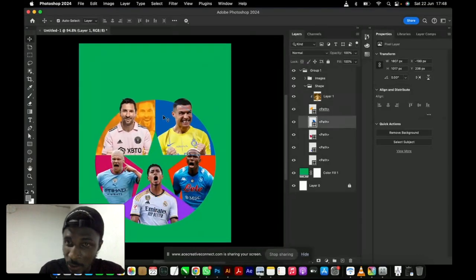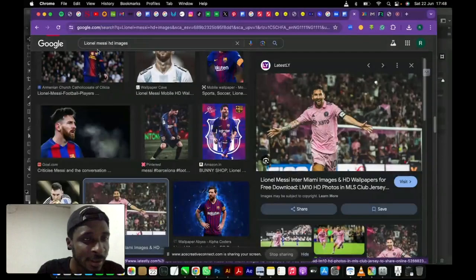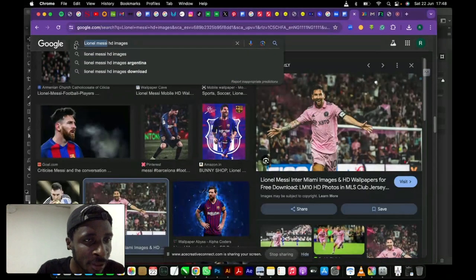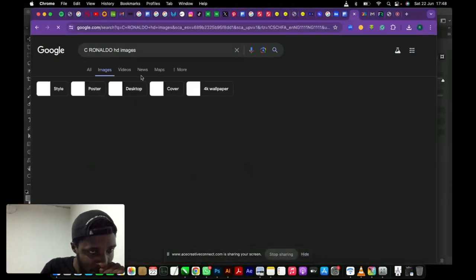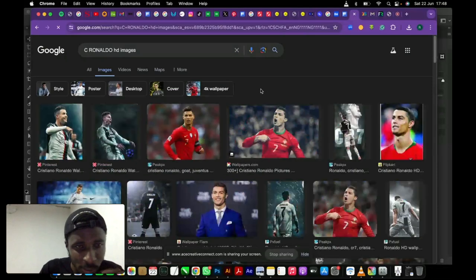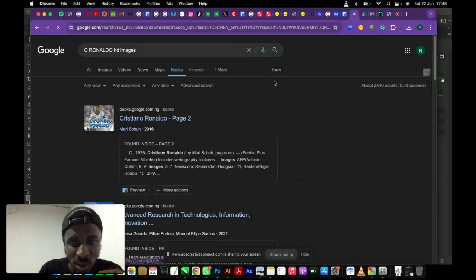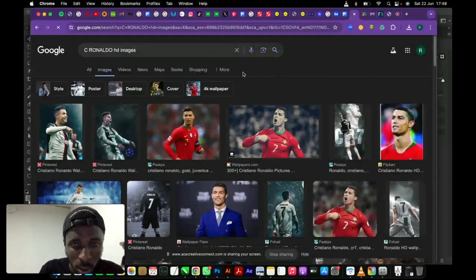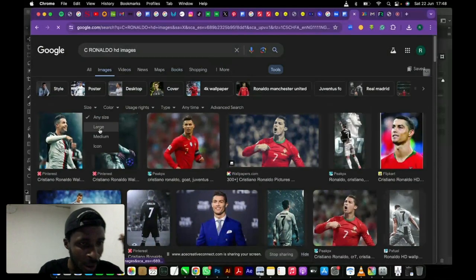So let's go for my fave, which is Cristiano Ronaldo. So just the same thing, I'll just search Ronaldo HD images. More tools, sorry. Size large.